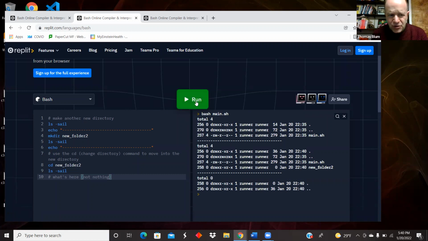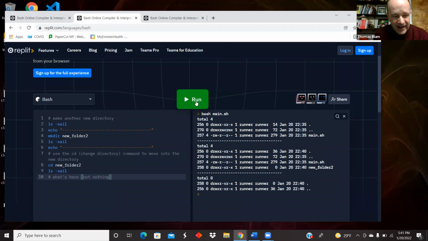So there we have it, the first ls -la: dot, double dot, and main.sh, the script. The second ls -la, after we've made new_folder2, shows the dot, the double dot, the main.sh script, and then the directory we just made, new_folder2, where we have the L option in our ls, which is the long listing. So we see the permission string there, and we see that the permission string for new_folder2 begins with a D. So it is indeed a directory, and it was assigned an inode, so we can identify it.